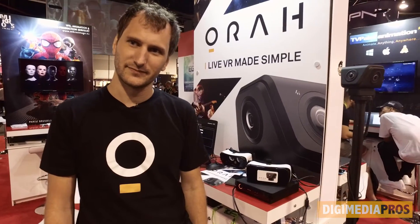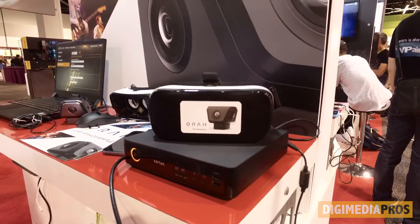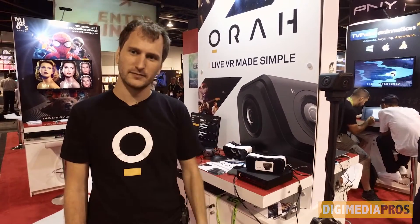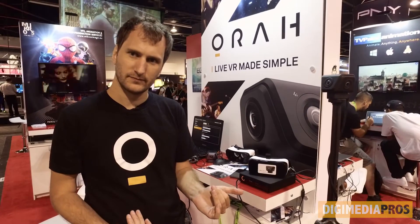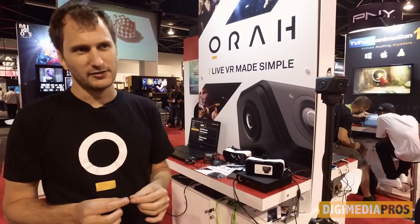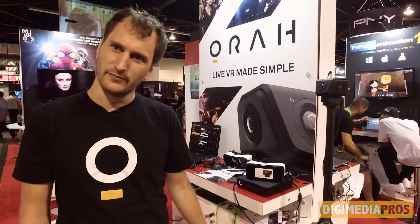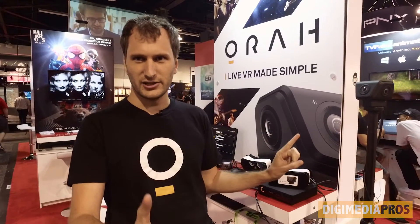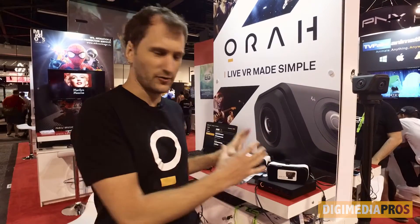It's a separate box — you have a camera connected via cable to the processing box. I do a little 360 shooting and I know that you have to hide stuff. The box can be under the camera and it will be very tiny, so most people won't notice it. But the cable can be 100 meters long. If you think about the use case of concerts, you can easily have several Aura cameras on stage with the stitching box backstage, and you won't see the box on stage.